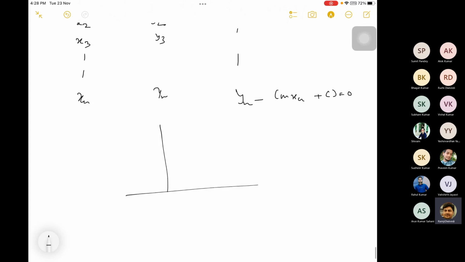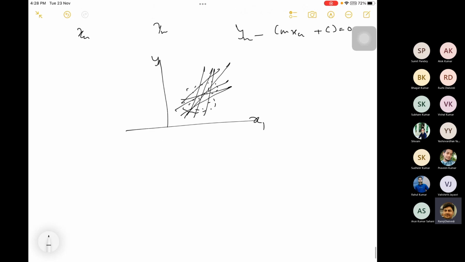So the problem can be made easy if you are given such coordinates. These are the coordinates, and you have to find the best fit line. The equation of the best fit line can be solved if you consider this case. Here, the error is available in both xi as well as yi. That means in home assignment one, I have given a problem where you have to consider error only in y, not in x. But here I am giving you the problem where you have to consider error in both x and y. Please remember the problem.